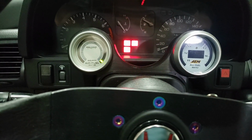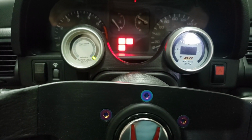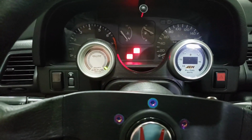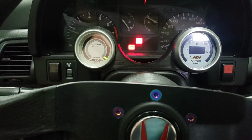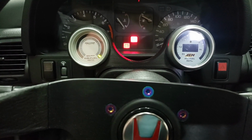Engine check light doesn't come on, which is a little bit odd. And when we fire it up, it fires right up, but the battery light stays on. So it might be some wiring with my alternator that's wrong, because that shouldn't happen as well.